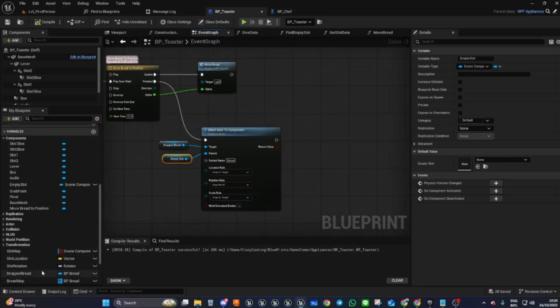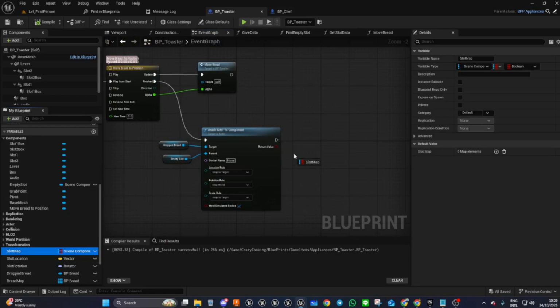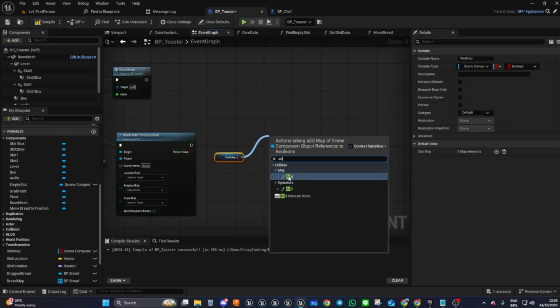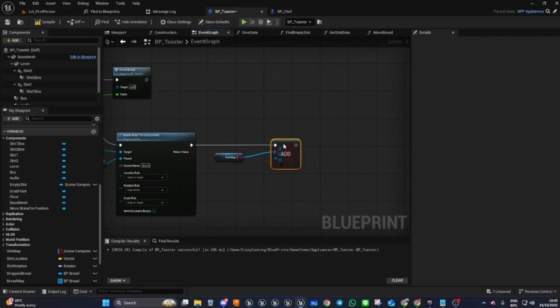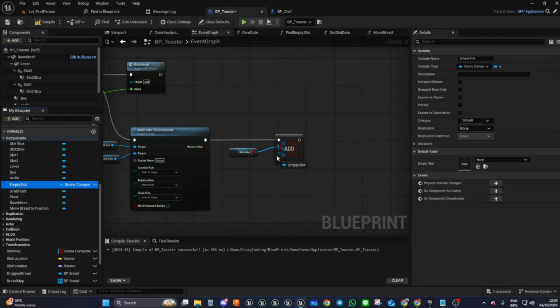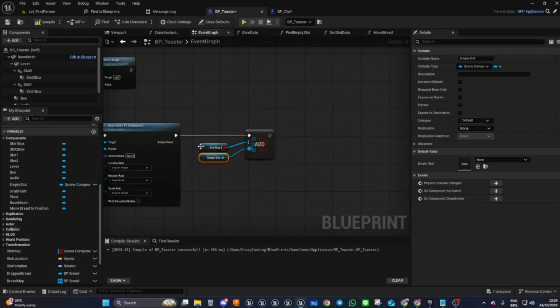Now we drag in our slot map that we made right at the beginning of the video, and we click add. So to change anything inside a map, if you don't know, we add it. And because they're unique keys, if we add the same key, it will just overwrite what's already there and change it. Okay, so the key we're going to change is our empty slot, and we're going to say true. So this slot, whatever this empty slot was, so it was slot 1, now becomes not empty.